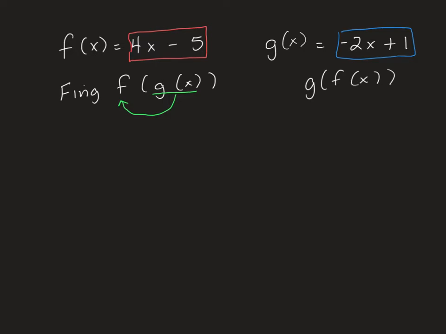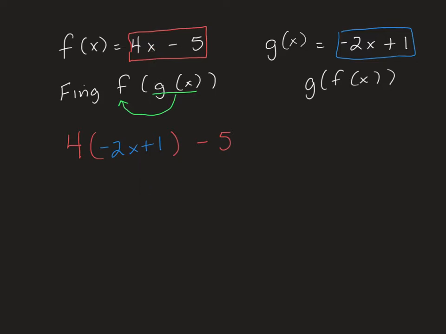So in this one, as you notice, I marked for you, it tells me take the g, plug it into f. So that means if I was asking you to plug a number into f, this is right where I would replace it. So instead of plugging any number in there, I want to plug this whole equation in there. So this is going to be 4, and this is where I'm going to plug something in, minus 5. I'm going to put my negative 2x plus 1 in there. Notice how I put the entire g function in here, right where I would plug something into f.